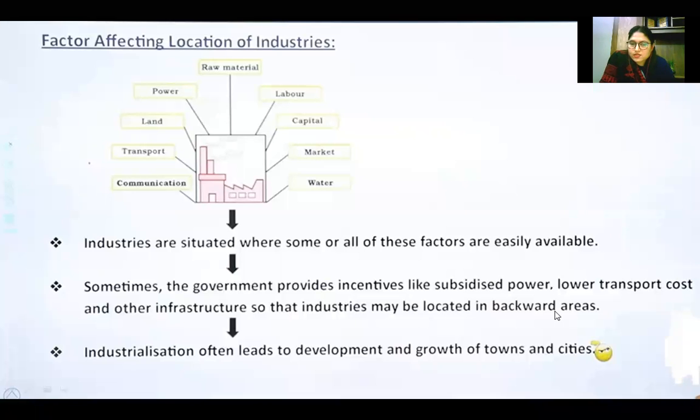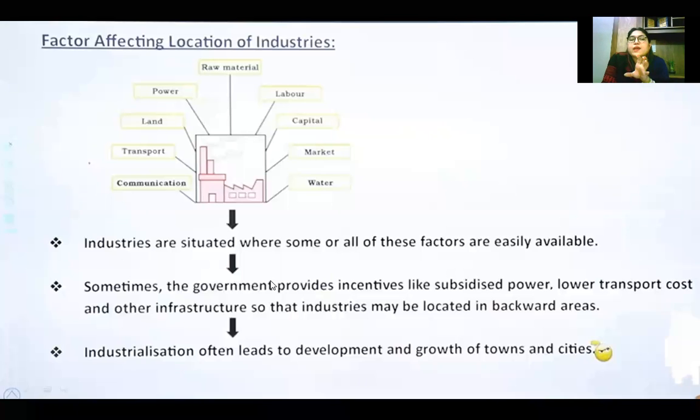located in backward areas. Now see, now you know that if we say that all the factors play an important role. Now you know that if you compare the urban area and the rural area, okay, so in the urban area, more facilities are there, you will get all these factors there in the urban areas. But what about in rural areas? So no one will be wanting to set up the factory in the backward areas. कोई नहीं करेगा ना ऐसे तो, because he will say that I will not get enough resources, so why should I go and take risk in setting up the industry in a backward area?